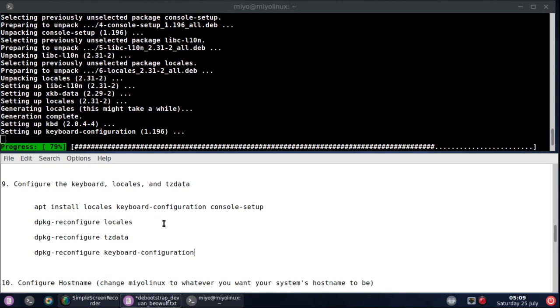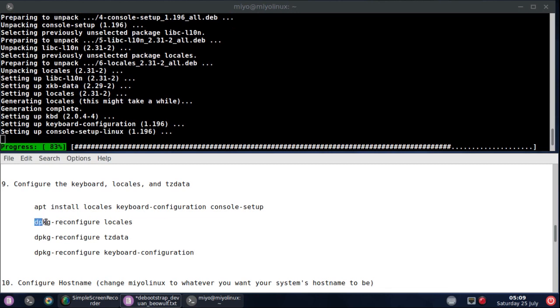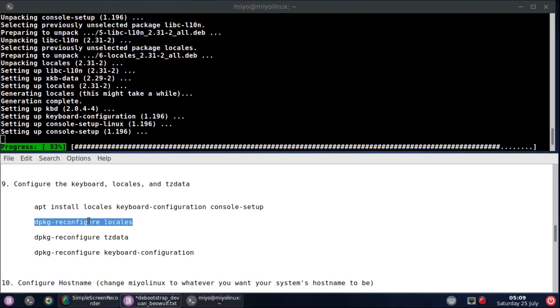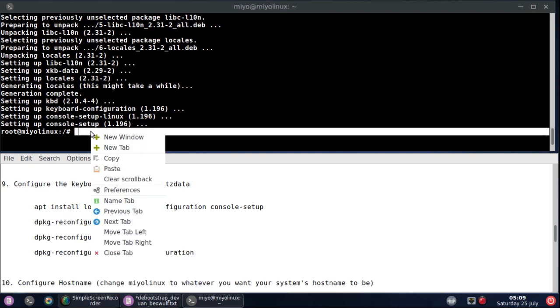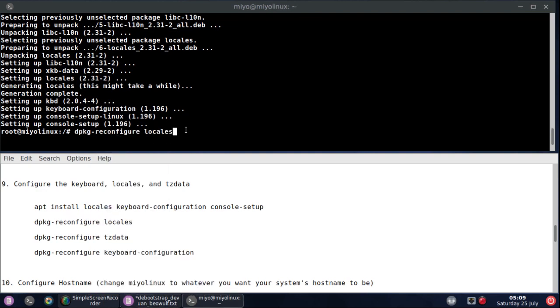Alright, that is almost finished. Now the next thing we're going to do is reconfigure our locale. I will go over how, if you're not familiar with using Ncurses windows, I'll give some quick basics. Alright, that's finished. Now after we do this, we will have a rolling release of Devuan Ceres, which doesn't use systemd, if that interests you.